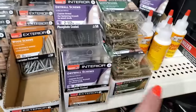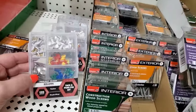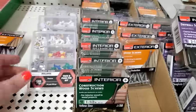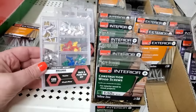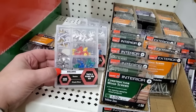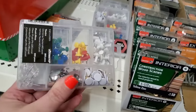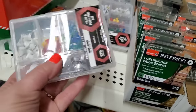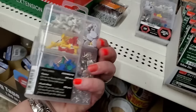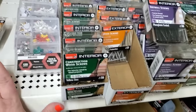Okay, I'm psyched to find all of these. Now, the crazy thing is that I did see these last week in my area, but I forgot to put it in my video. And I found the nails as well, which I'm gonna look around because they probably have them here. But these are a great buy. These are by the brand Bulldog Hardware Project Ready Tack and Push Pin Kit. And the box alone is worth the $1.25. We would buy this cute box to sort our pills or our smalls on little trips, but to be able to get them in this box for a buck and a quarter is a great deal for tax.